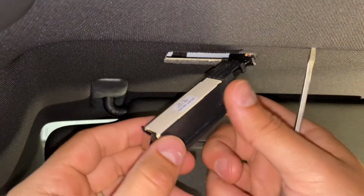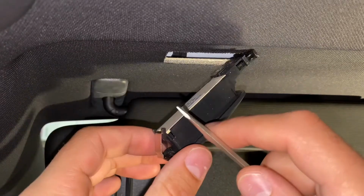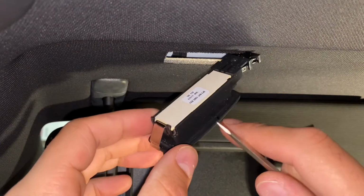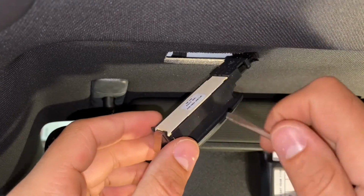All right, so believe it or not, I figured out a way to put my tripod in the car so I can show you guys this in fine detail, like I always do. So this is the LED panel here that we're gonna be removing.